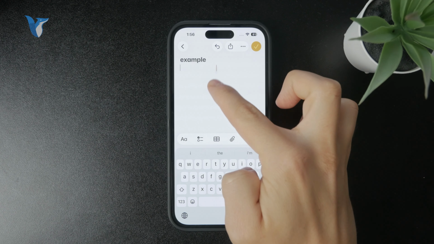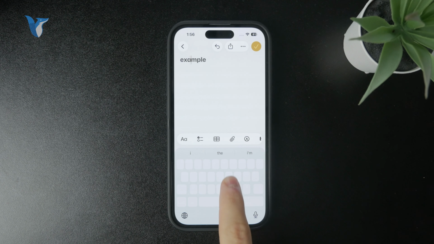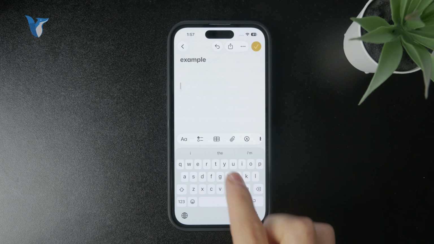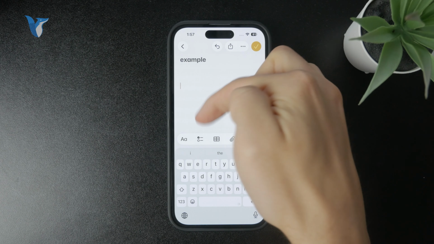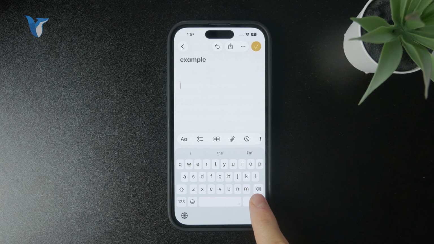Also, you can hold it down on the space bar and move the cursor down through the lines. But as I said, it will not go anywhere below if you haven't created the space there. In order to create the space, you have to click on the Enter key or Return key to just go down, right? And now it's added another line where you can move the cursor to. So I hope it all makes sense, right? It's just how it works.